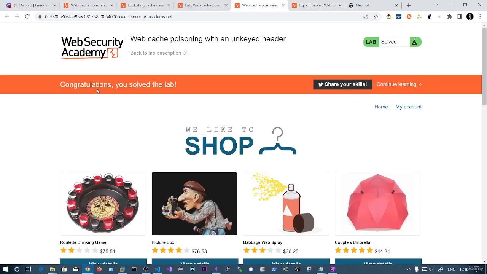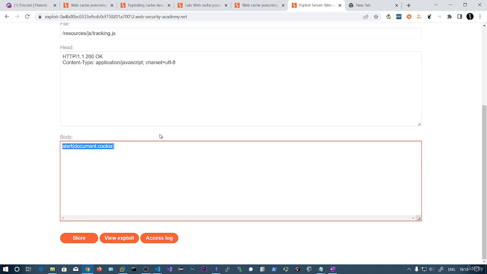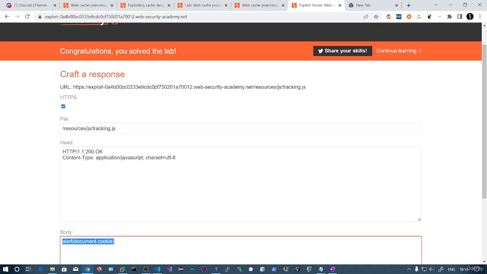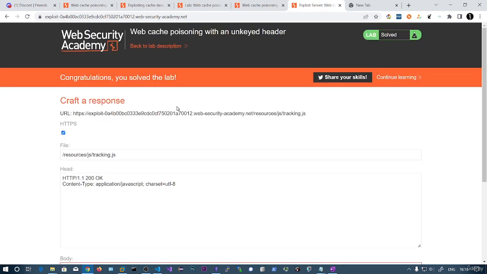And you can see congratulations, you solved the lab, because in this 30 seconds a user visited the home page and got the alert document.cookie. So this is web cache poisoning with Burp Suite.